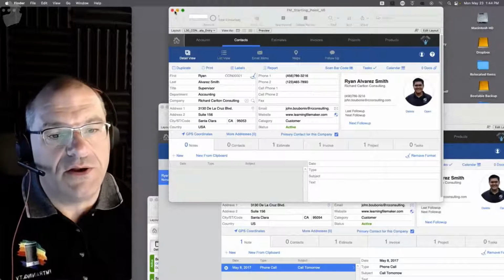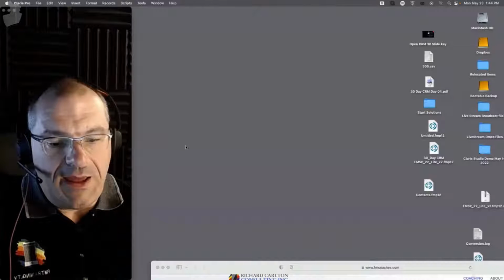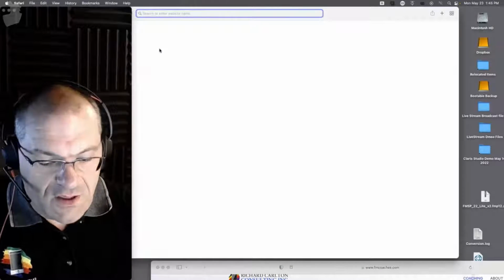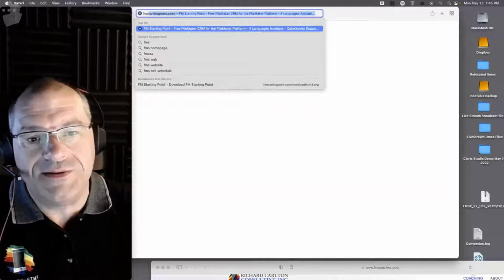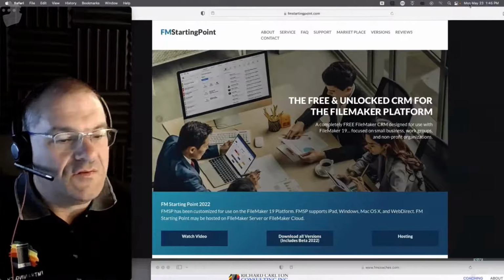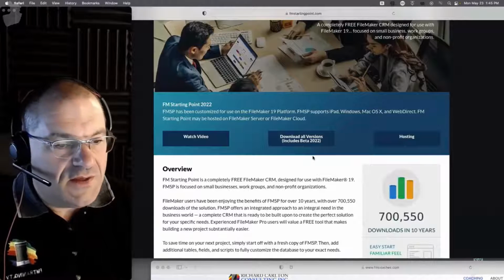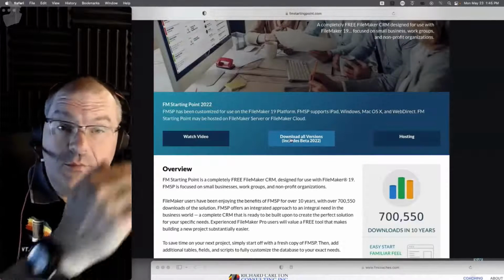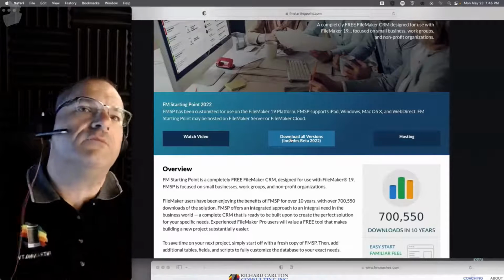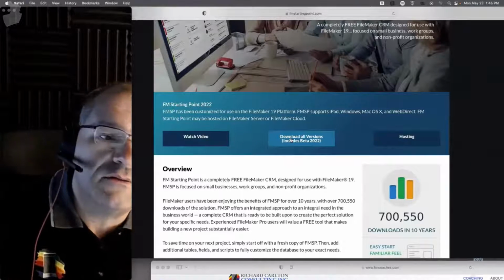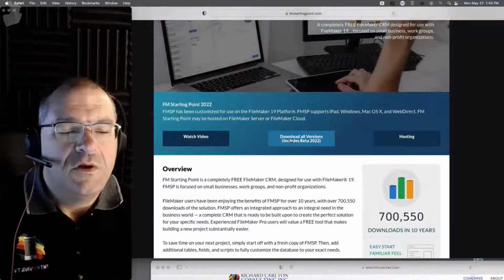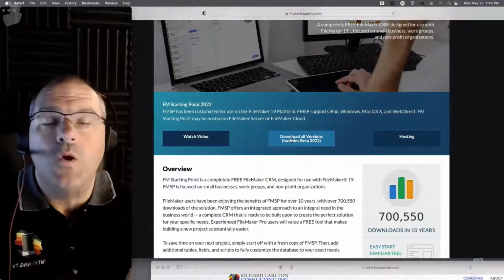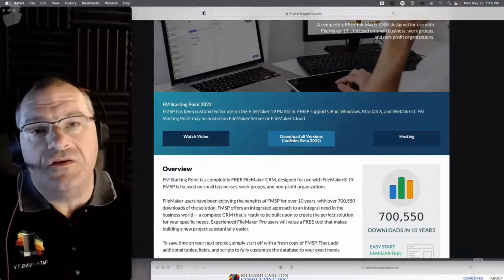Once again, as a reminder, if you want to check out FM Starting Point, you pop a new window, type fmstartingpoint.com, hit the return key. This page comes up, and you just hit this button right here. This is the one download, and in the download will be all those links, all of them since Starting Point 2, because 1 and 2 are very, very similar. You'll get all of them, so you can pick the one you want. No peer pressure to use neomorphism, right?